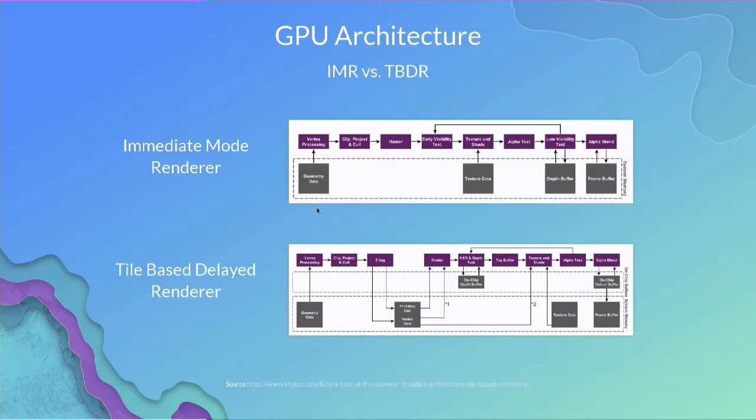So as I mentioned in the previous slide, there are also different architectures in place here. The immediate mode render is what we saw in NVIDIA and ATI graphics cards for the last 10 to 20 years, while the tile-based delayed rendering, which is used in Apple's hardware implementation, is a bit different. So on top of having a completely different environment for desktop and mobile, we have different implementations of how the stuff that we push to the graphics card, that we ask it to visualize for us, is actually processed in hardware and then put on the display.